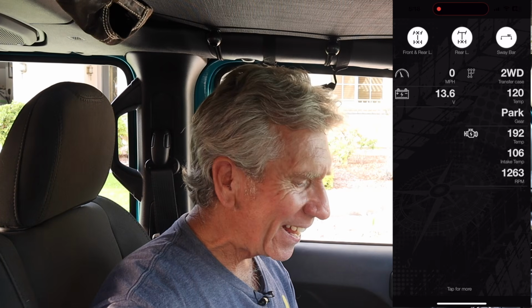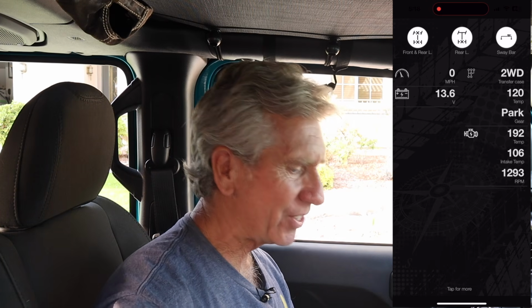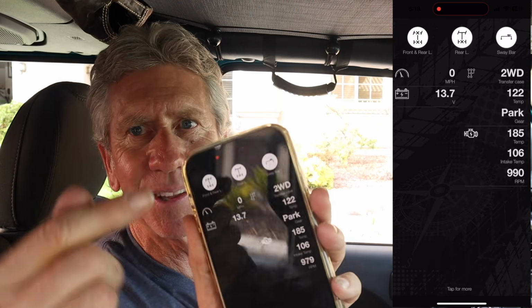But above that, it lets you make changes to your Jeep on the fly. Let's say, for instance, I just have a Sport S, so I don't have the front or rear axle locks. I don't have the disconnecting sway bar. But if you did, it has these little buttons right on the top where you can click to lock the front and rear axle.